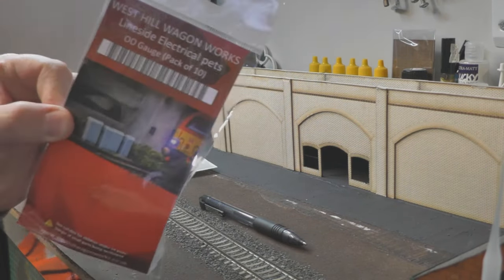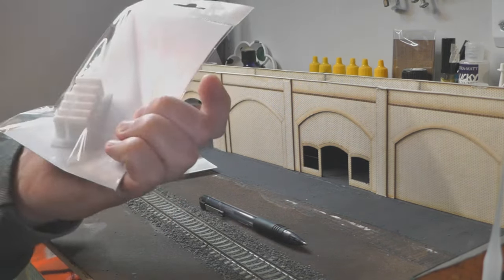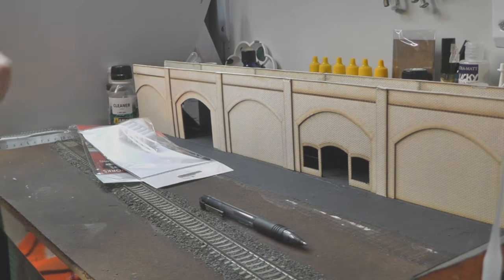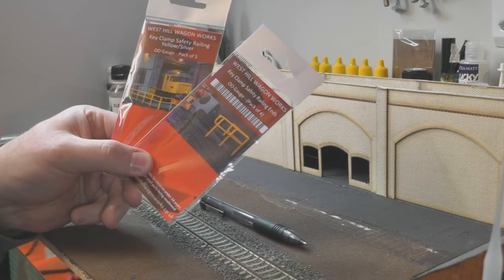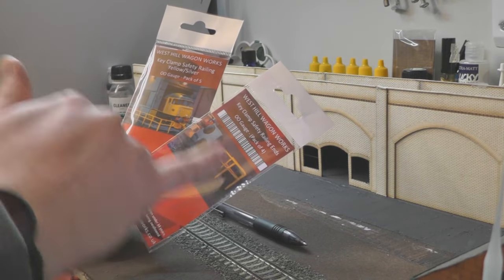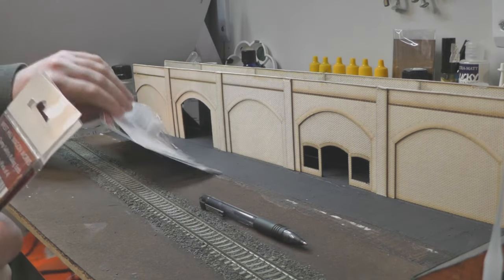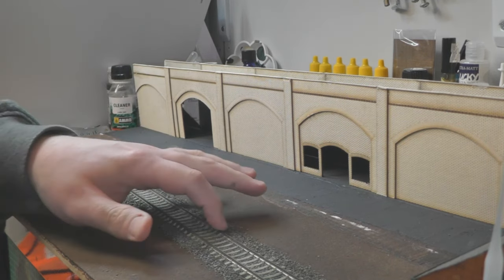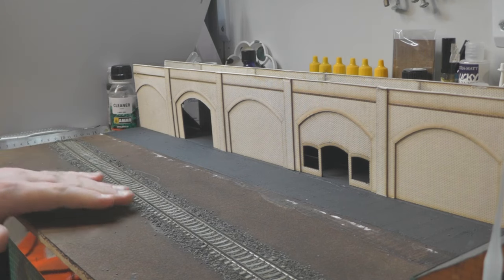I wanted some line side electrical boxes as well, always important, and I think a couple of those will go in here quite nicely. So there they are, on their 3D printed sprue, if that's what you call them in the 3D printing world. And then I got a couple of packs of these yellow or silver railings, the lengths and then the ends to finish it off. I'll put some of those around the outside of the front of the loco shed just to add a bit of detail. I'm sure you know how to find West Hill Wagon Works online if you need anything like that yourself.